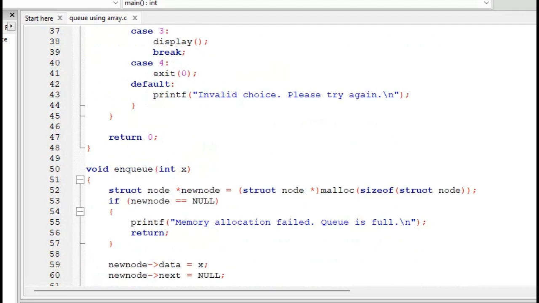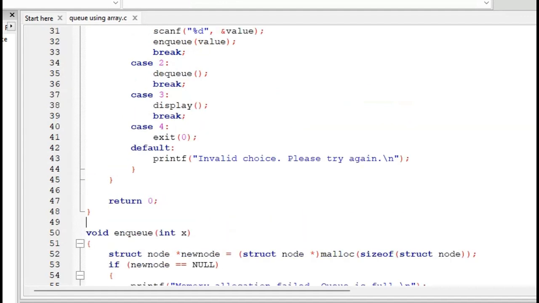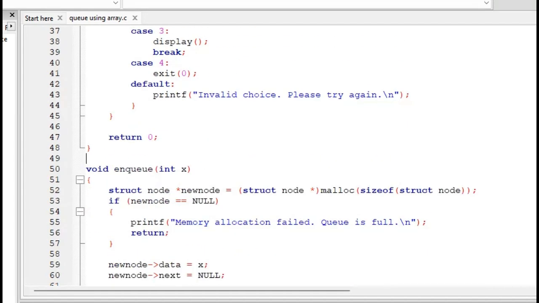So here we have mentioned void enqueue, with int x. What is int? This is the data type, and this is the value which we are passing. We are getting this value as x. And struct node pointer new node, we are creating a new node just because we want to include a value, right? If you want to include a person, for example, we must need a space for that person. So we are creating a new node for that number to enter. Okay, it is called new node.